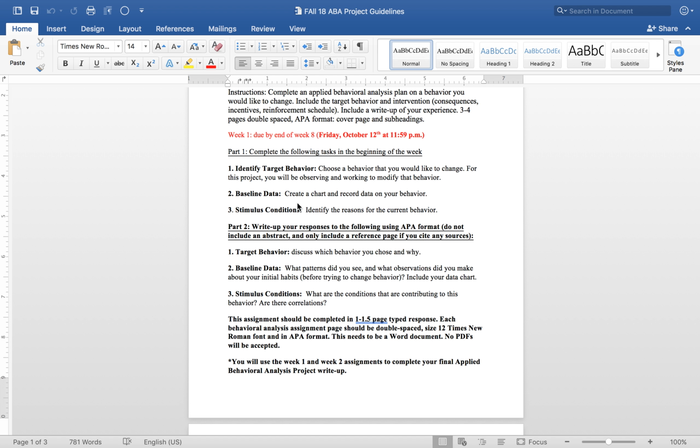So that baseline data, again, you're not changing any behavior, you're just seeing how often you exhibit that behavior, or however else you want to record that data for your behavior. It just kind of depends on what you choose. So you're going to create the chart and record that data throughout week 8.